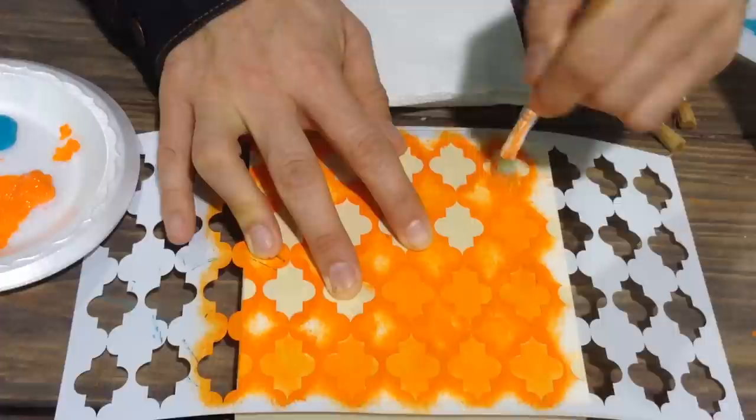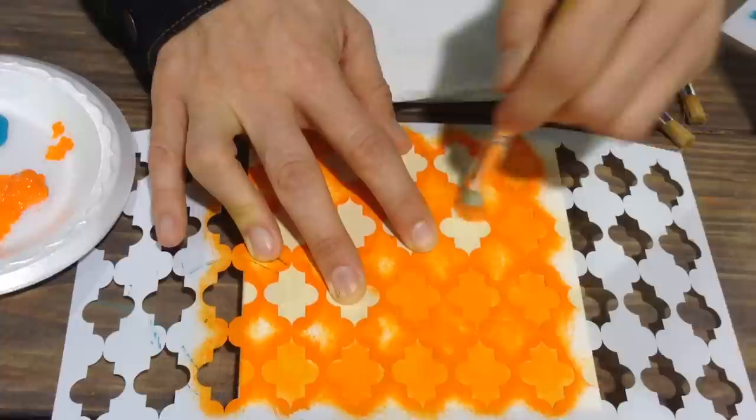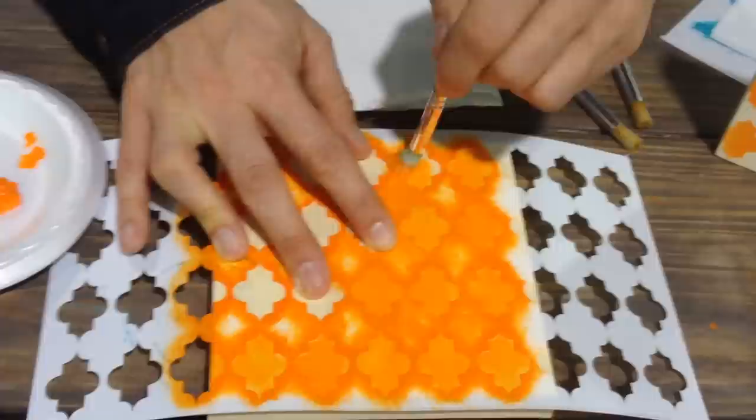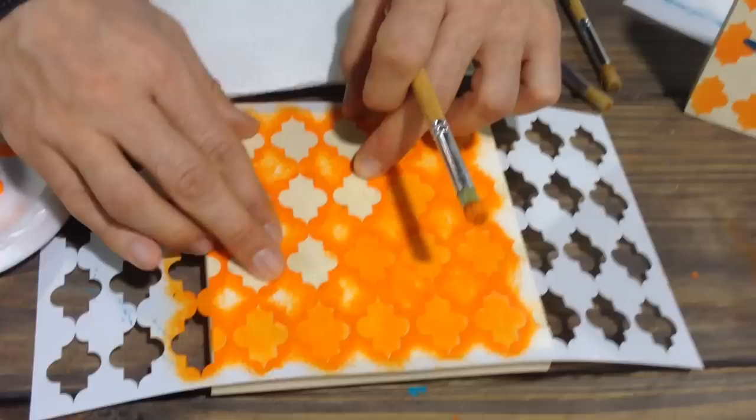Just keep filling it in — these paints dry very fast, which is great for our layering project. If you go thin enough, by the time I lift the stencil it'll be ready for the next layer. So how many different sets of stencils do you have in your collection right now? The new line with Plaid is about 20 designs — they range from animals to hipster bicycles to patterns. I can never settle on one thing, so we did an eclectic mix. Then on my site, stencilone.com, I have hundreds of designs from seven-foot grizzly bears down to two-inch little leaves.